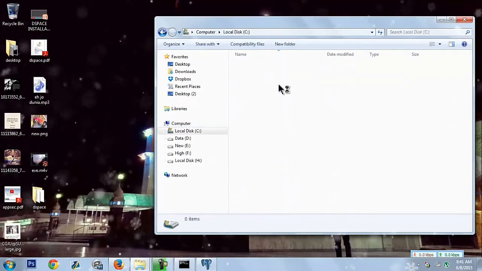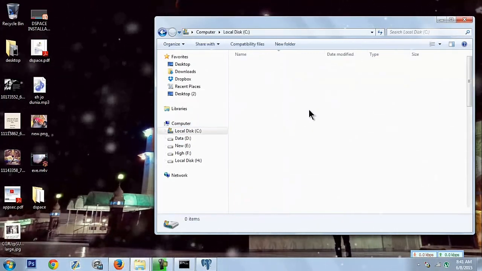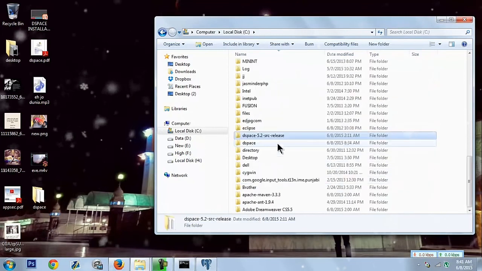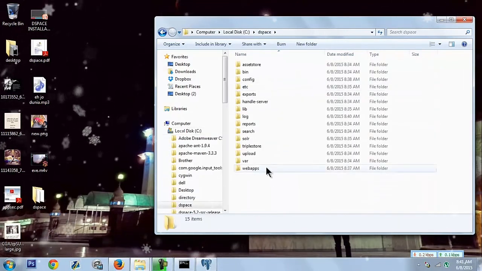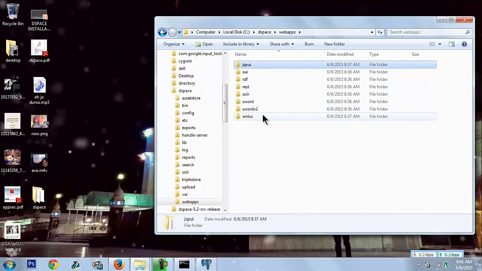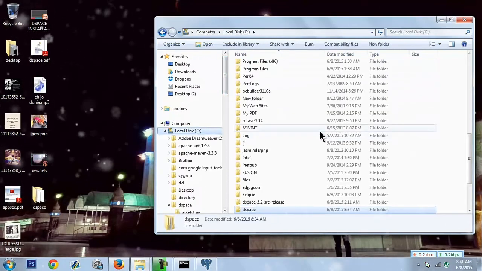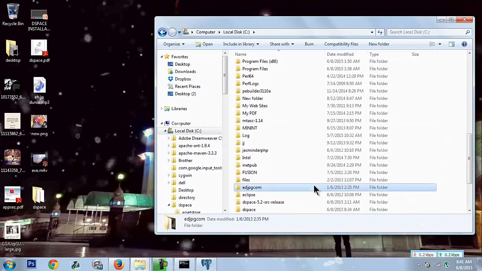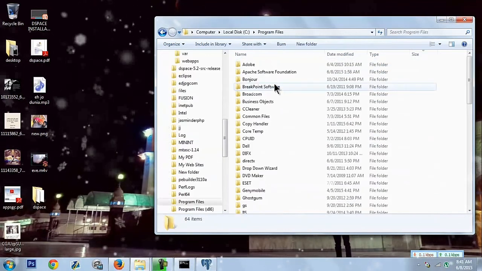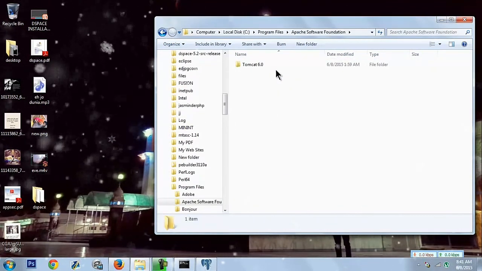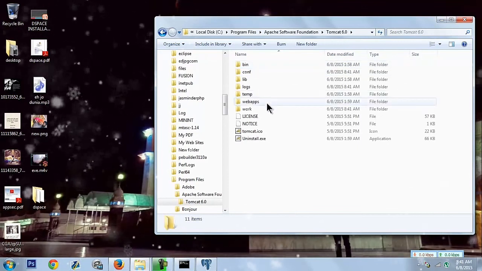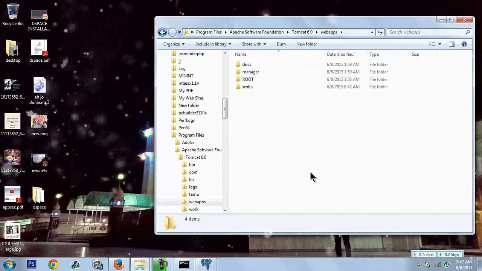This one last step we need to do is go to C:\dspace\webapps and copy the JSPUI and XMLUI into C:\Program Files\Apache Tomcat\webapps, and paste it here.